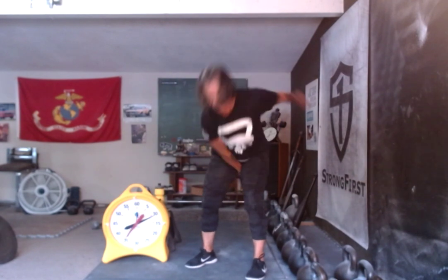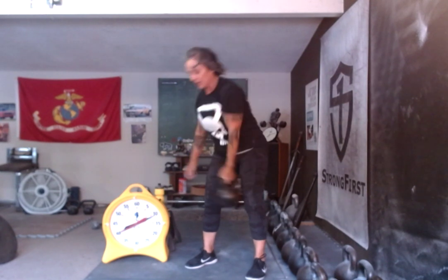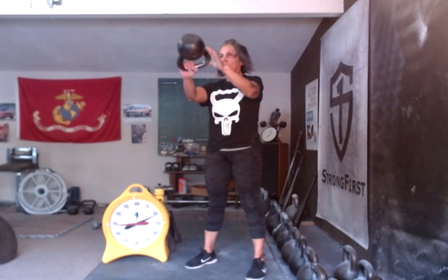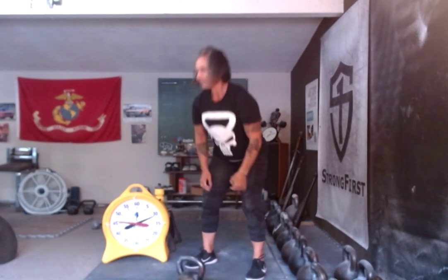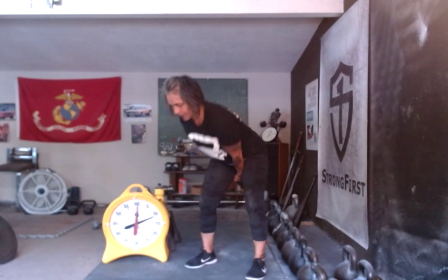One, two, three, four. Switch hands on five. Five, four, three, two. Ooh, we're done. All one hand swings. So we start out with all two hand swings, we go to half and half, half one hand swings, half two hand swings. Here we are at all one hand swings, five and five, five and five. I'm adding on four more with two hands.